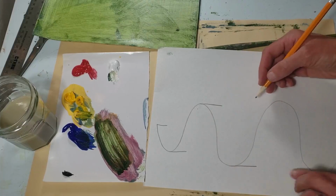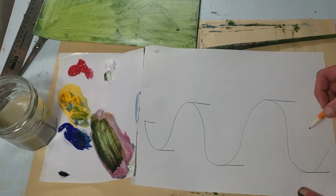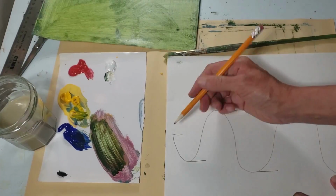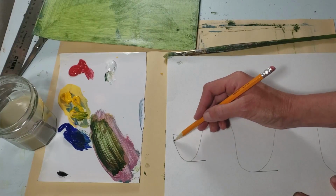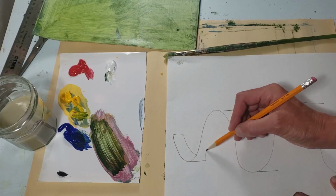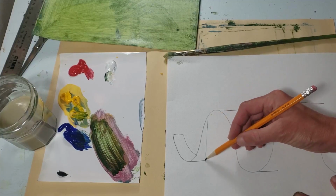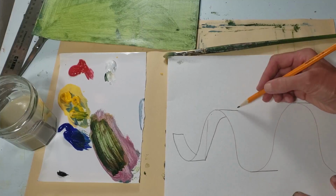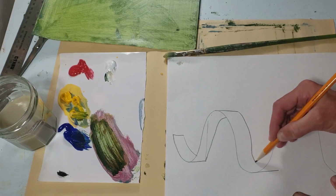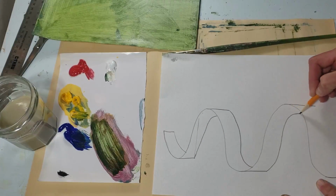About 1 inch, not too long, not too short, but right at the top of it, and have it go all the way down. Once you do that, then you're going to mimic the curve that's above it. You don't want to make it straight across, because then it can go into there. You want to kind of mimic the curve of the line that's above it, just like a ribbon blowing in the wind, falling.